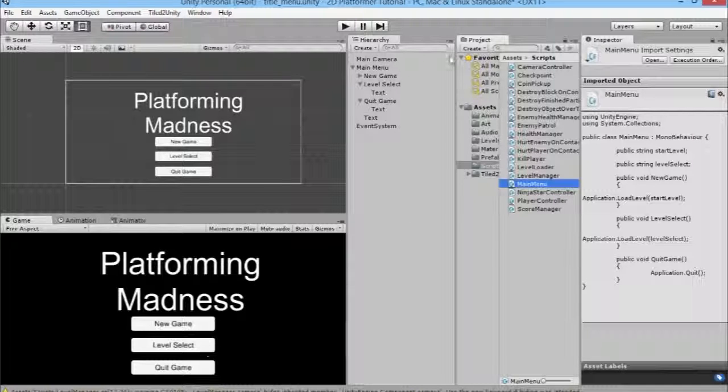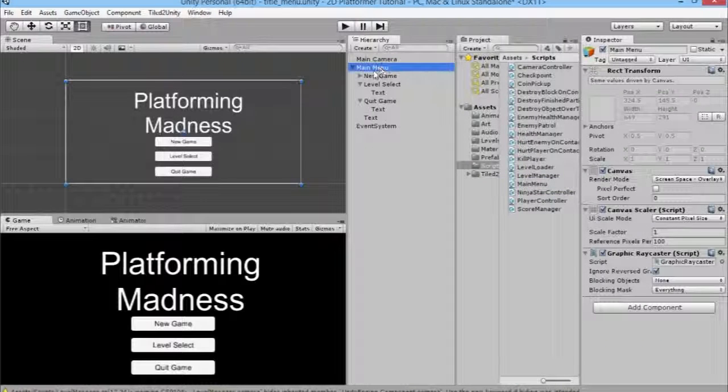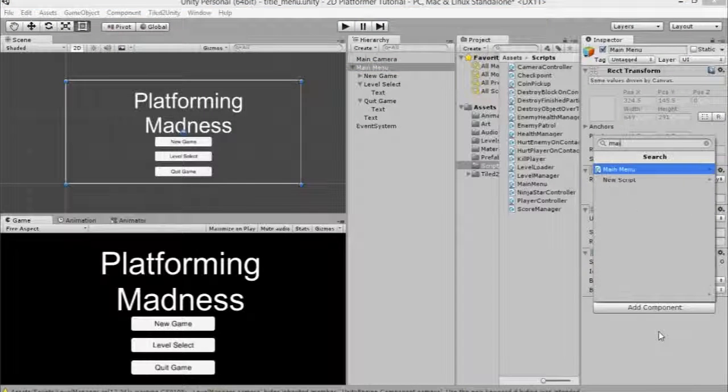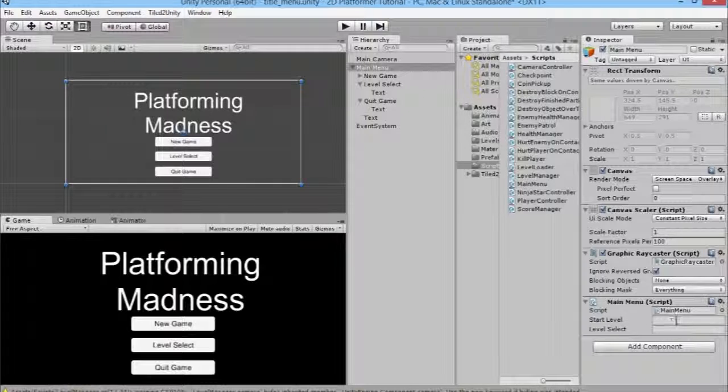Okay, so we've got our script created. It's now compiled. What we're going to do is add it onto our main menu here. So if you click on main menu and then go add component, type in main, there we go, and it pops up. We've got main menu. So now we need to make sure that the start level and the level select that we want to choose have the exact right name.